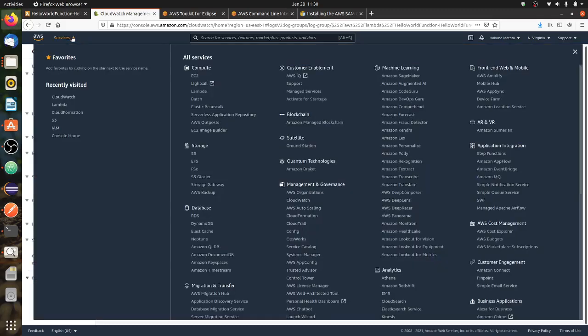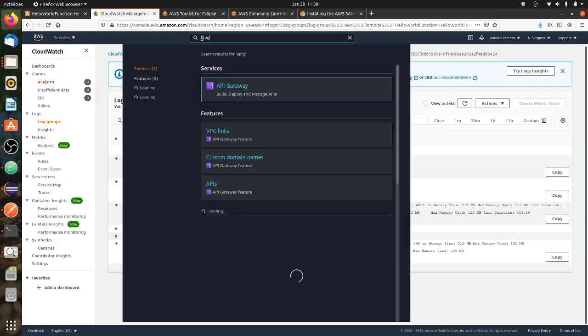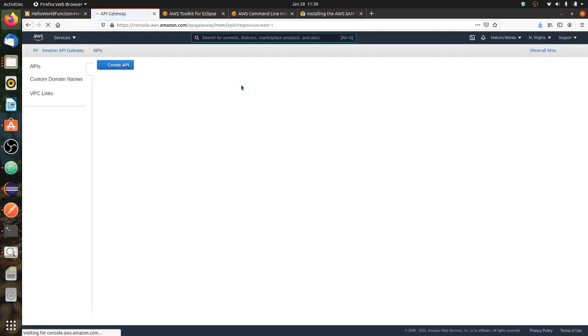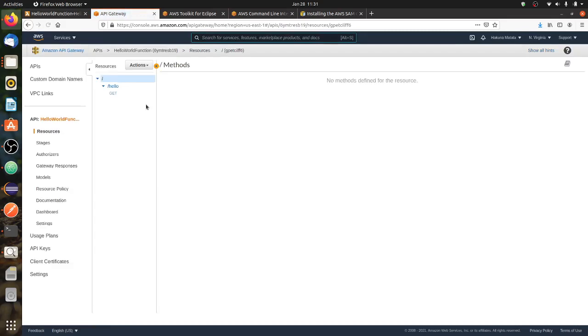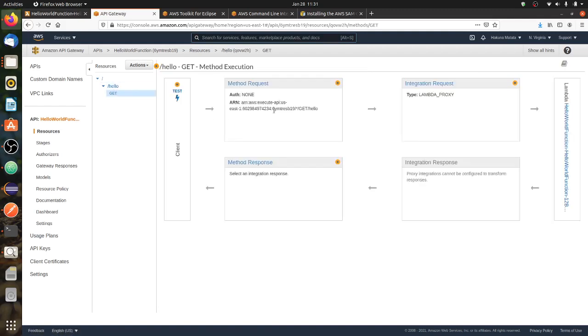And the last thing I wanted to show here is API Gateway. So this is our hello world function gateway, and it shows that we have one GET method, and it is actually connecting to a Lambda function here, and it will get a response.